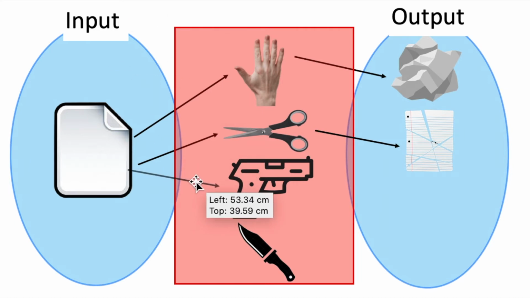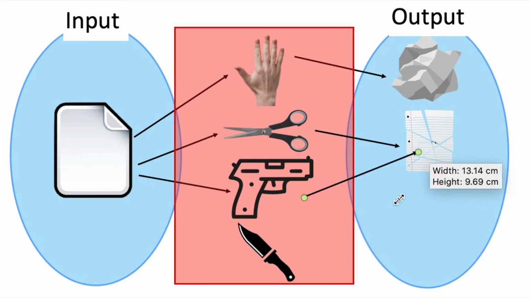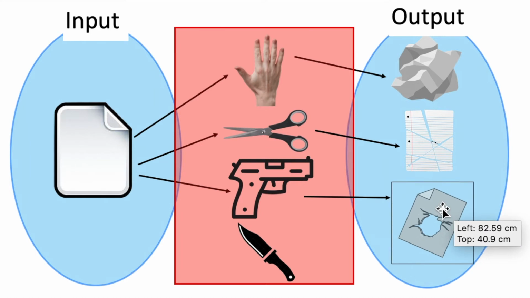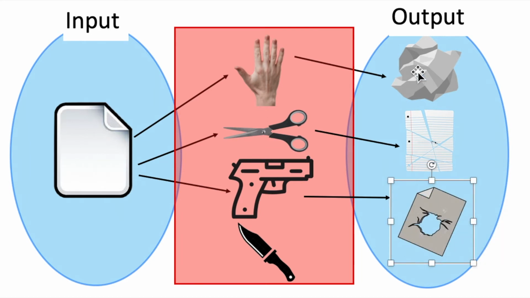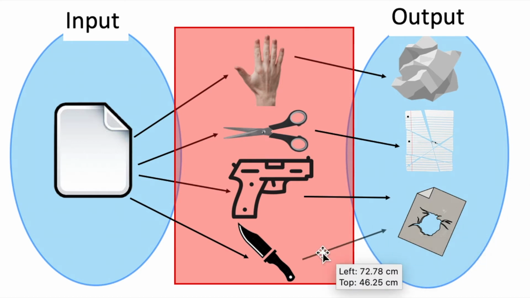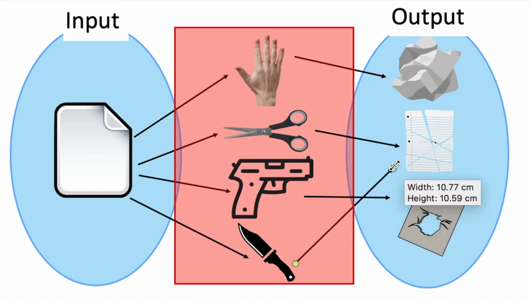Now for the next one, let's look at what if you pass it through a different machine, like the gun, like this one. Imagine you could shoot the piece of paper. Well, you would end up with a hole in your paper. So you can see that every single machine I've been using so far gives a different output. But let's see finally for the last one. If you pass your paper through a knife, you could imagine that if you put a paper against a table or something, and then you pass a knife through it, you could actually have the same output as the scissors.